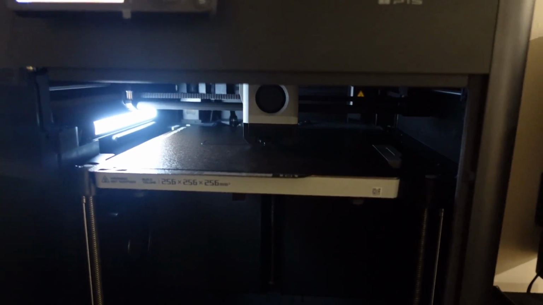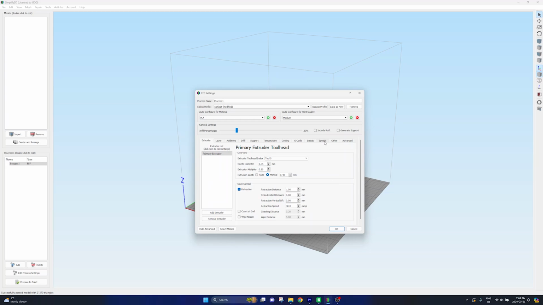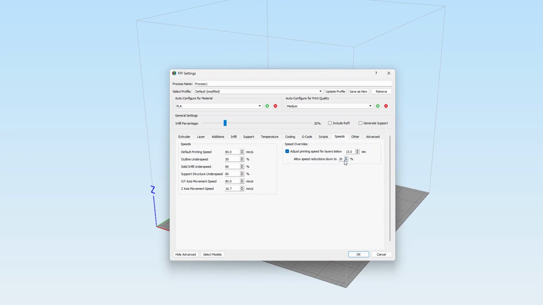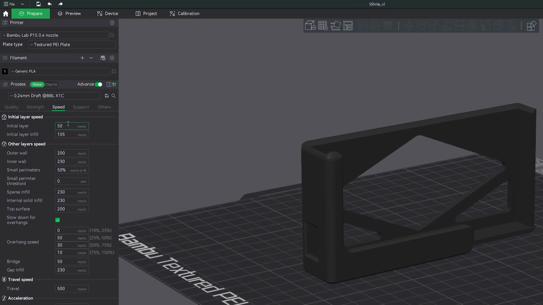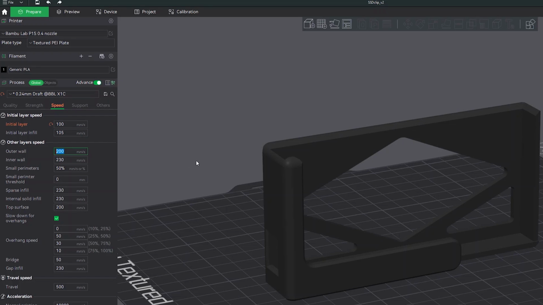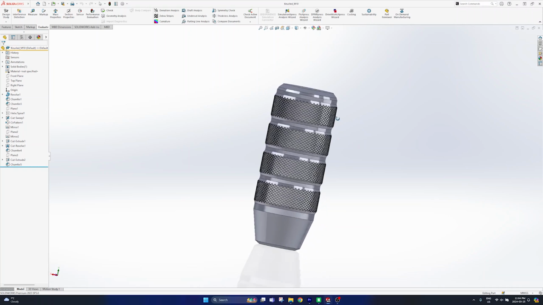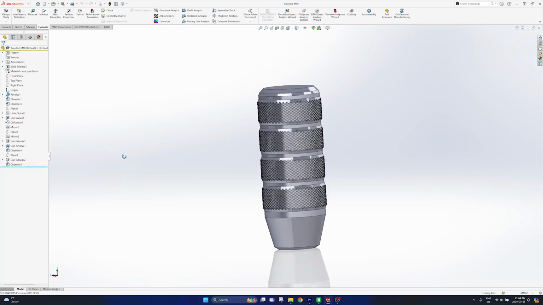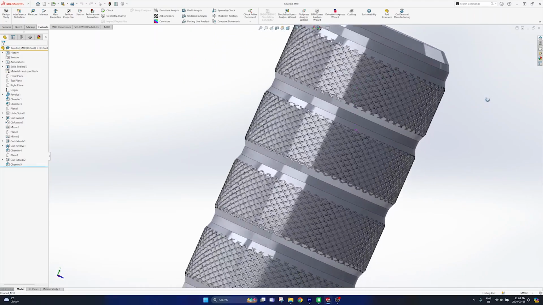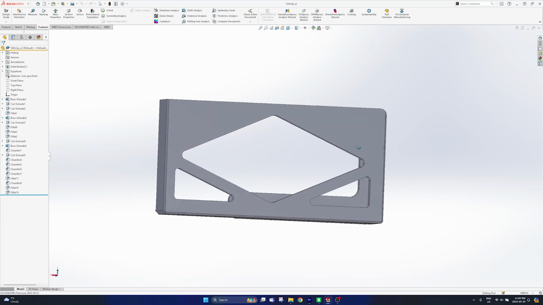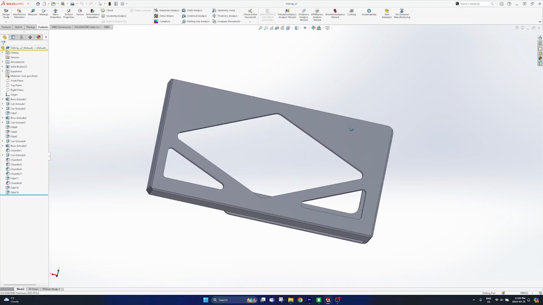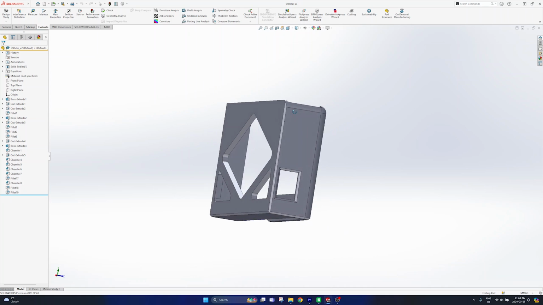Now, there's many other print speeds that you can adjust other than the print speed of your printer. One setting that I like to change is the first layer speed. Now, if you are not having any issues with the print sticking to your print bed, you can usually increase your first layer speed. But there are also other print speeds that you can adjust, including the inner and outer wall speeds. Now, depending on your print, if you want to have extremely fine detail on the outside wall of your print, you may want to keep this down to a slower speed to make sure that fine detail is printed correctly. However, if you have a flat wall or a print that you don't necessarily care about the print surface too much, you can increase the inner and outer wall speeds to speed up your prints where you don't care so much about the quality.